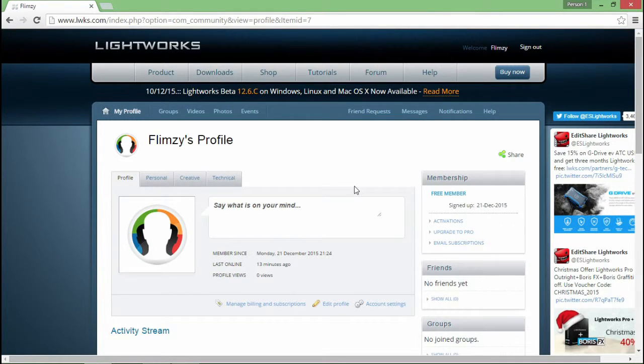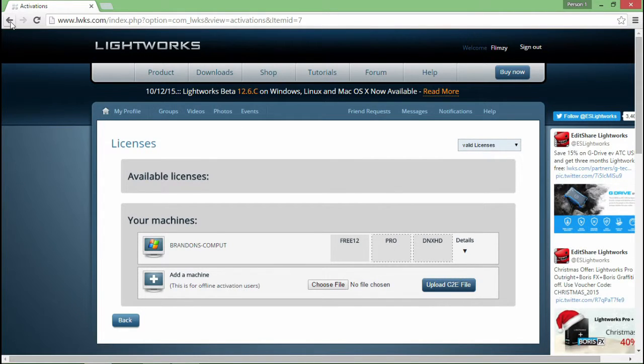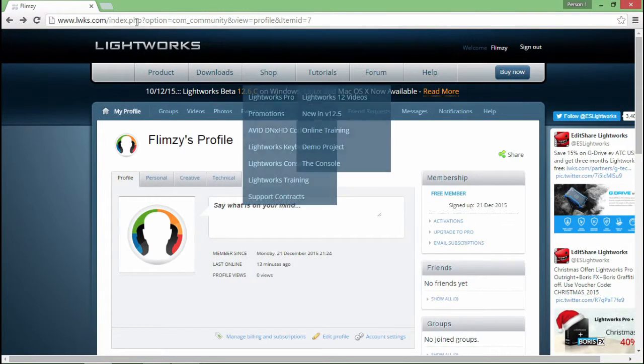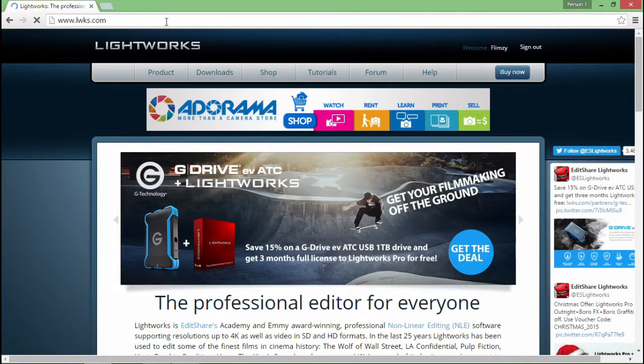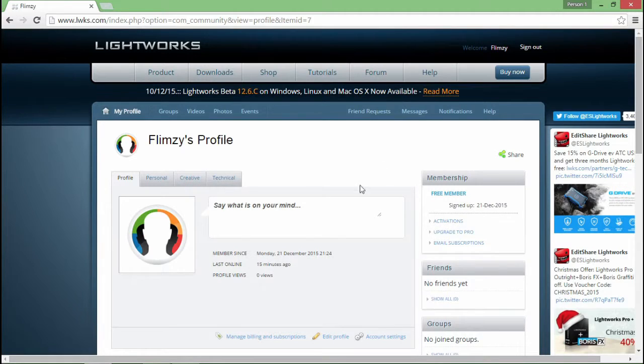So what it says is you cannot connect to the licensing server, or something like that. So go to the website, which is lightworks.com, right here. Then you want to go ahead and delete all that. There will be a link in the description, and then you sign in, which hopefully you already have an account. Then once you sign in, you just click on your little thing right here.